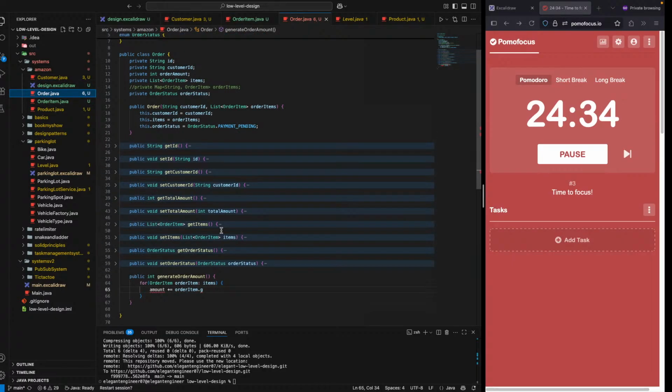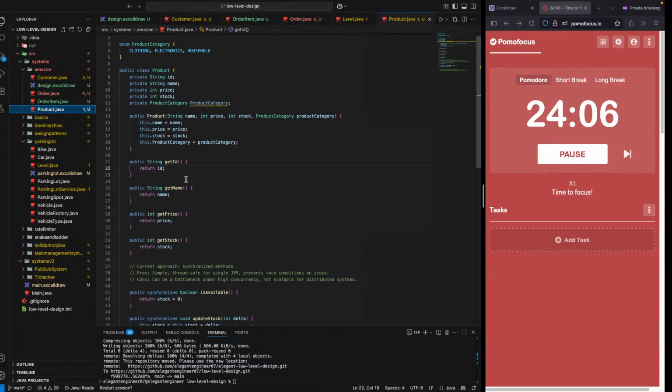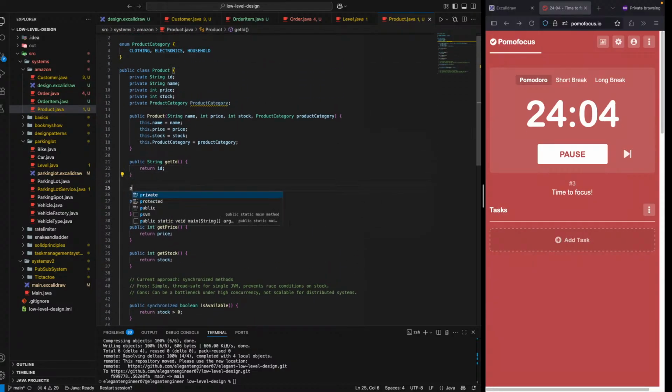Now we come back here and say order dot get. Now here is the thing. You can get the product ID, and then you have to call your product class also. So order item, you got the product ID. Now you want to get the product, so probably get product is missing here. Get stock and then get product with ID is missing.